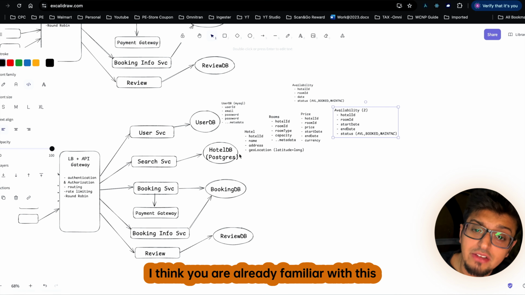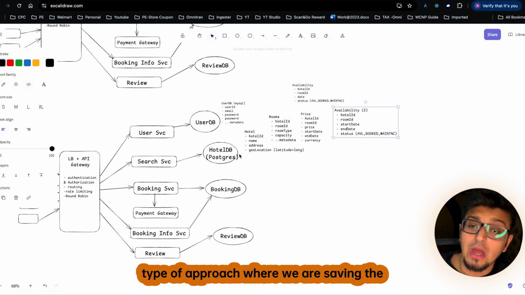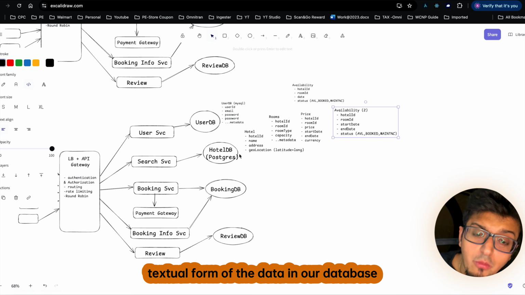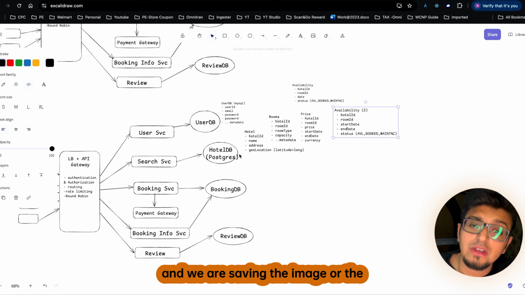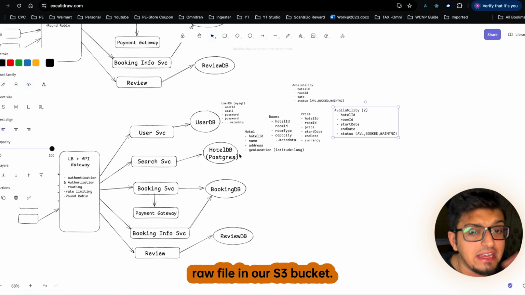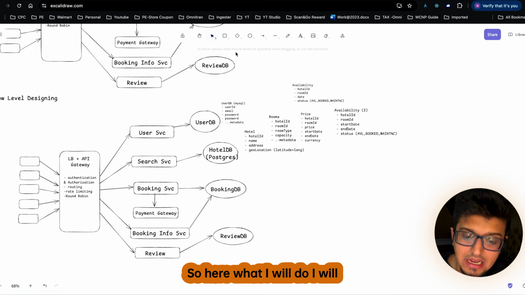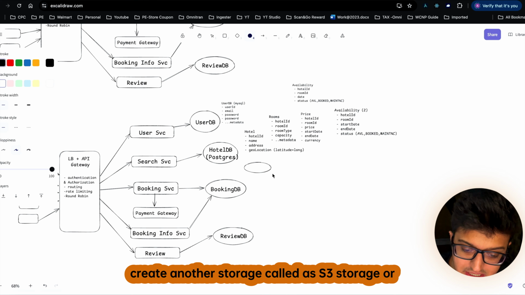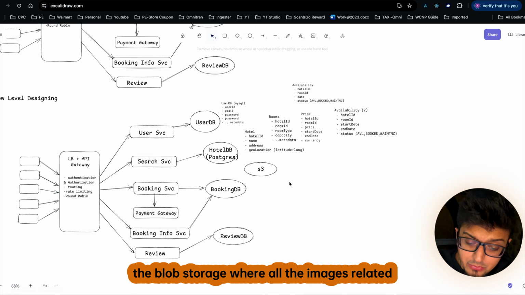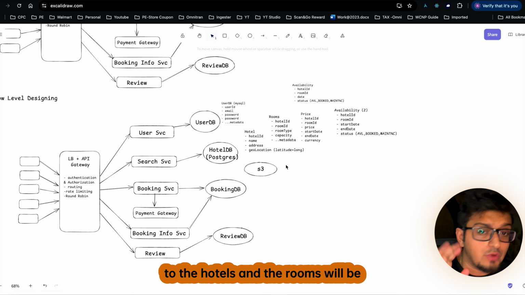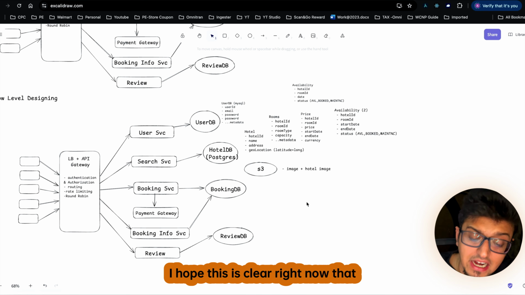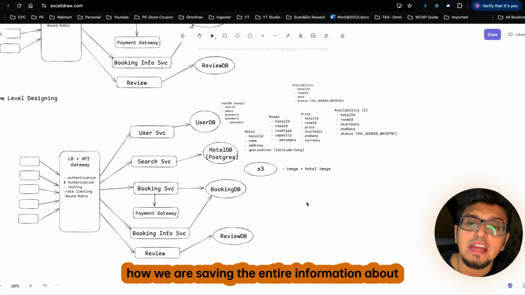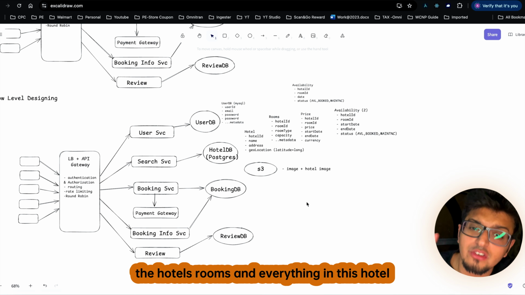I think you are already familiar with this approach, where we save the textual form of the data in our database and we save the images or raw files in our S3 bucket. So I will create another storage called S3 storage or blob storage where all the images related to the hotels and rooms will be saved. I hope it is clear now how we are saving the entire information about the hotels, rooms and everything in this hotel database.